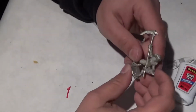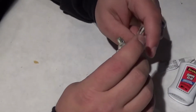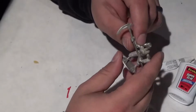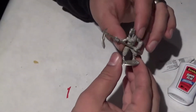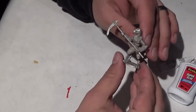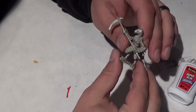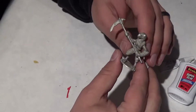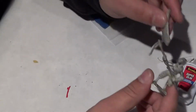So I've just gotten into the hobby of painting fantasy miniatures, but I'm not new to fantasy miniatures. For instance, I got this guy for my, I want to say, 15th birthday maybe. Never got around to painting him, and in the years since I got him, I've lost one of his wings.